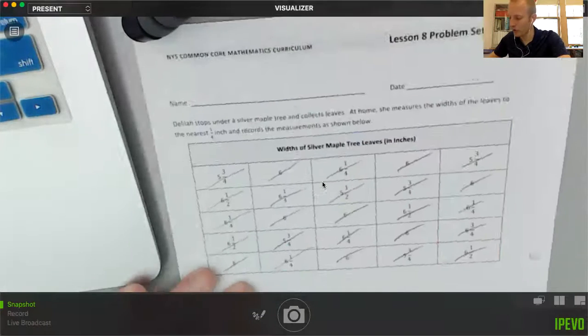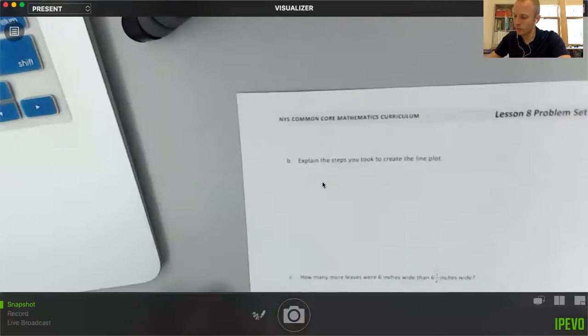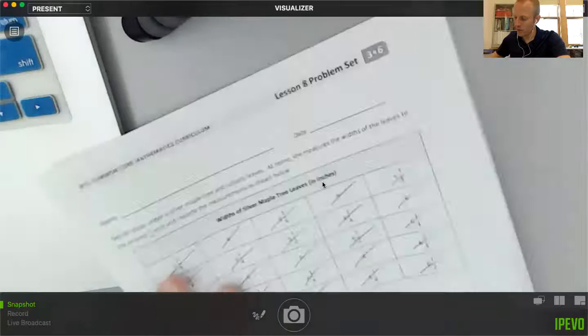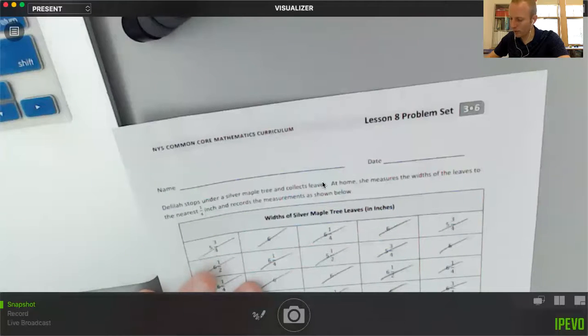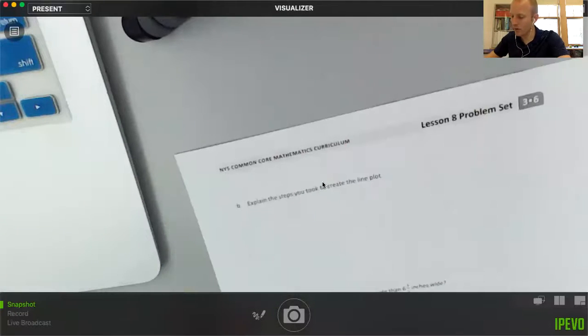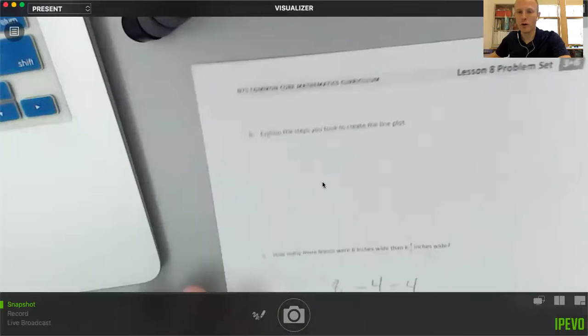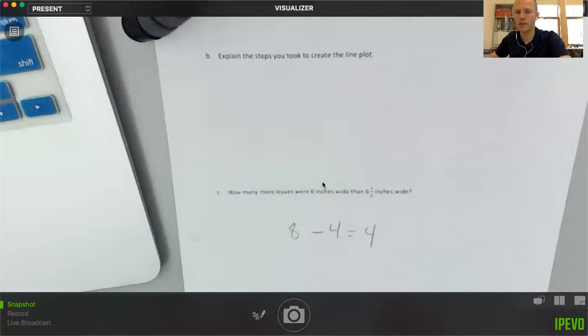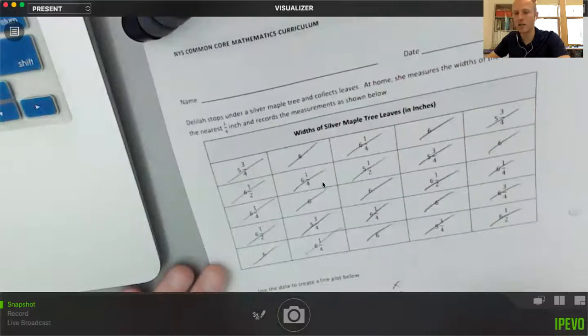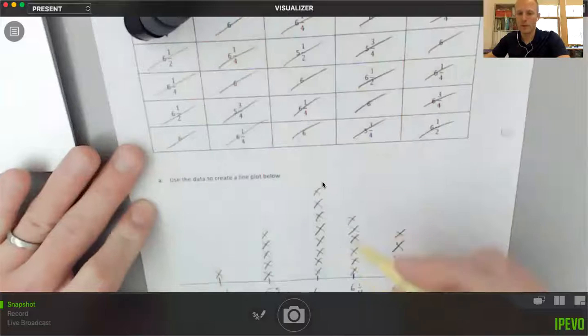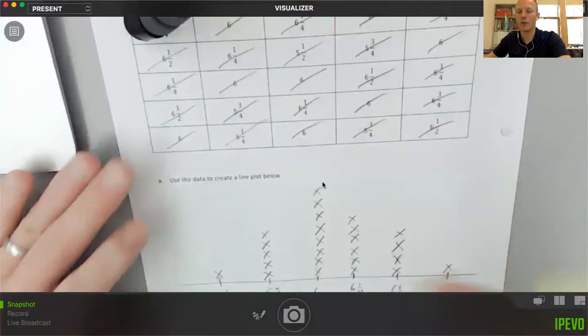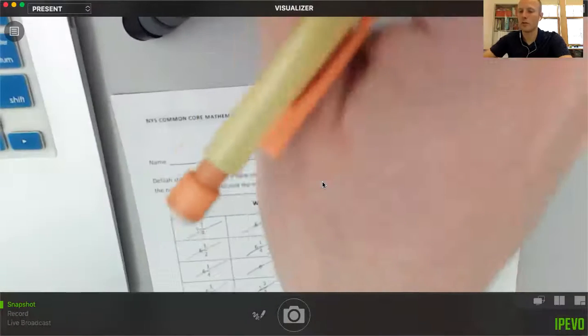That's a simple subtraction. 8 minus 4 equals 4. That's as simple as looking back here and saying there's 8 in this column, and there's 4 in this column, so I'm finding the difference between those two things.